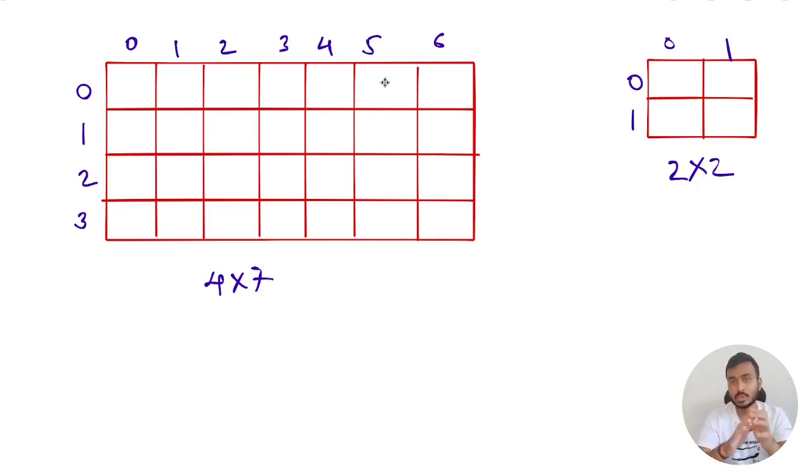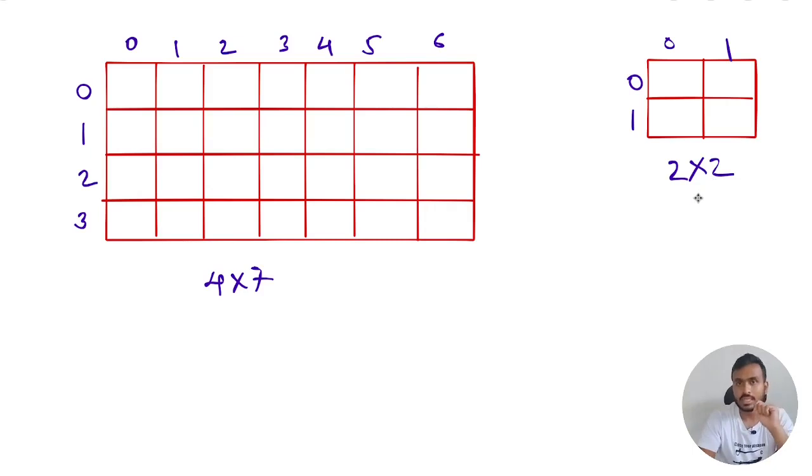Now let's see in this video how we can create the multi-dimensional arrays in C++, how we can initialize them, how we can use them. Okay, so that's what we are going to see in this video. See, this is one example of multi-dimensional array. This is a 4 by 7 multi-dimensional array or two-dimensional array. Why is it 4 by 7? Because you can see we have 4 rows. Now these are the indexes which start from 0. So this is 0th row, this is first row, second row and third row. Okay, similarly we have 7 columns which again the index starts from 0. So 0th column, first column, so on, and this is the 6th column. So that's why it is called a 4 by 7 2D array.